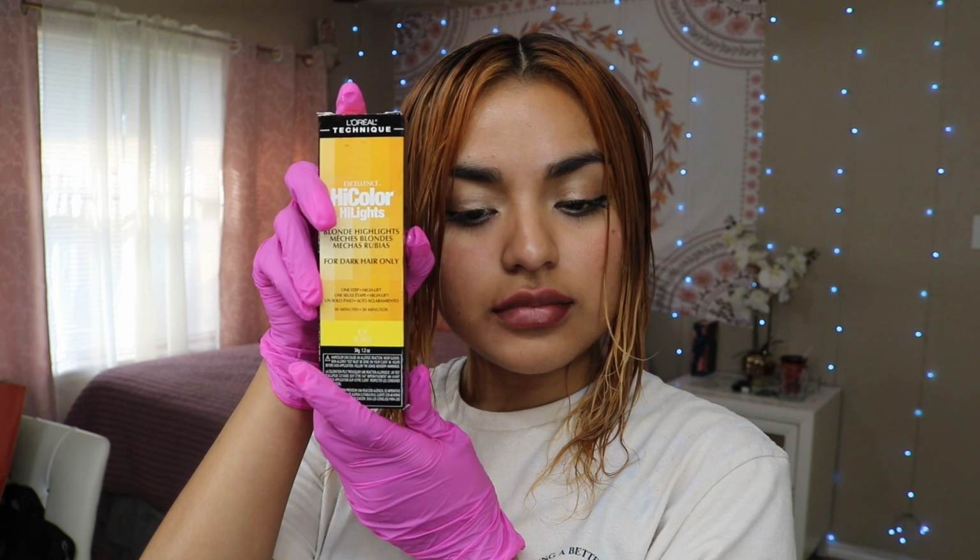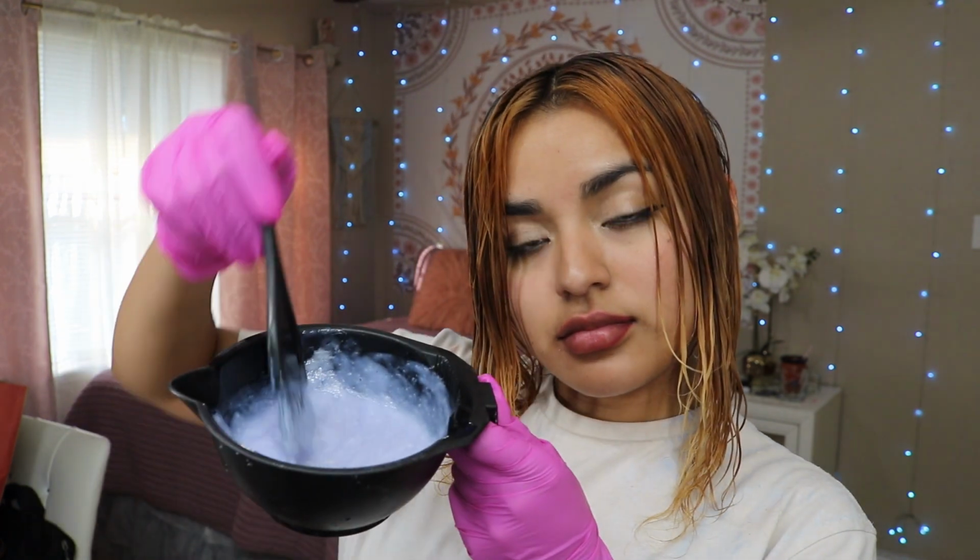So I removed the color remover. Now it's time to dye my hair. So I used the High Color highlights in ash blonde with the 30 volume developer. Then I added 3 little capsules of the Wella 050 toner, and then I added 3 little tabs of that protein filler. It didn't really do anything, honestly.